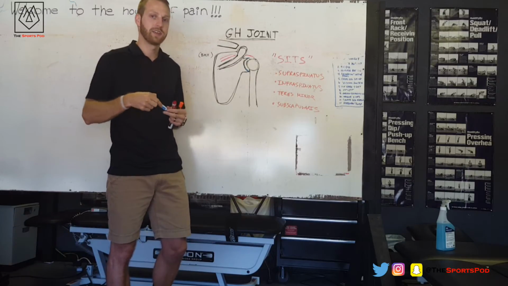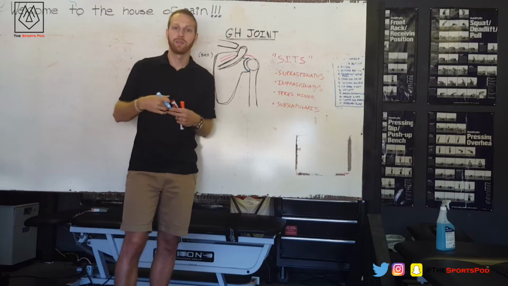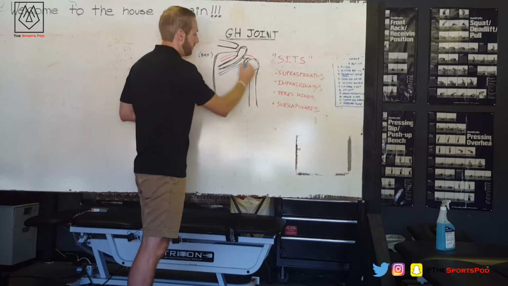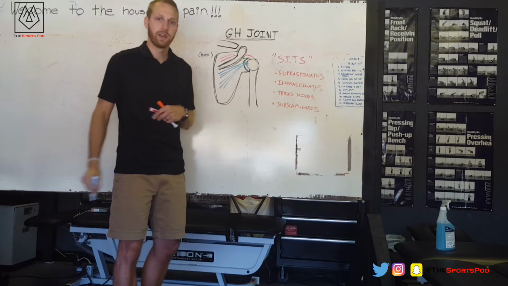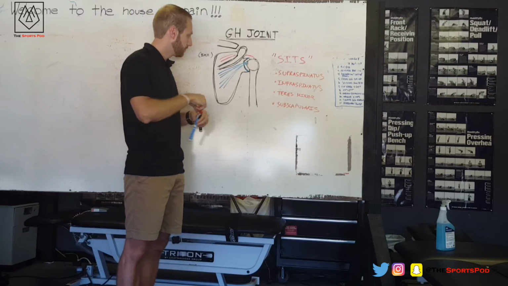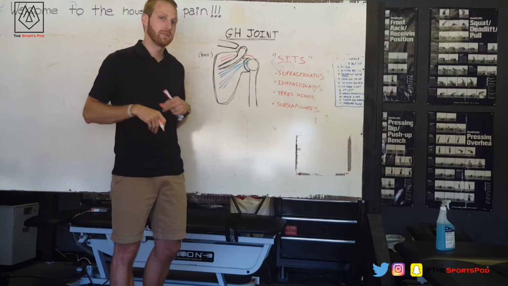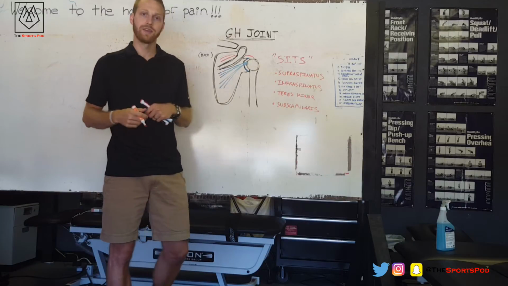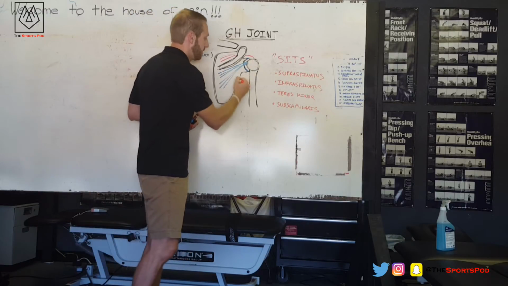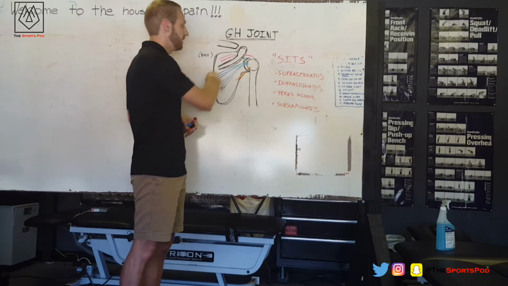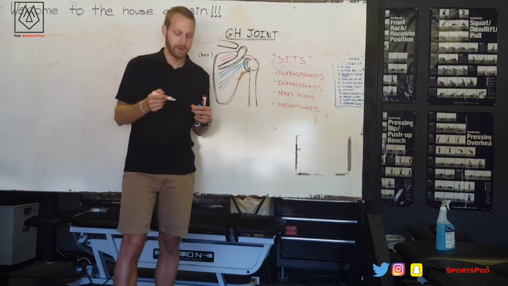Below the spine of the scapula, or inferior, the infraspinatus is going to come through like this and attach onto the head of the humerus as well. Now, in this region right here, in very close proximity to the infraspinatus, you're going to have your teres minor, and it's going to come just like that. It's a really small muscle, nowhere near the size of the supra or the infraspinatus.